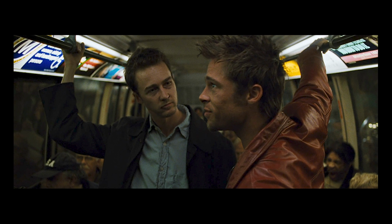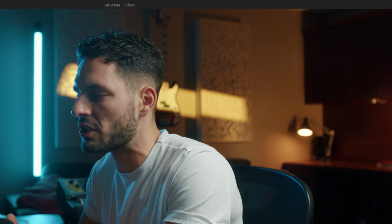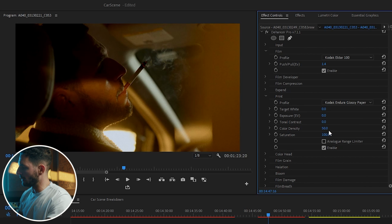And when we see films, we tend to think that they're super saturated, but the fact is that films aren't necessarily oversaturated. They're just really deep and dense in color. So in terms of color density, I'm just going to leave this at 50. Now, because I put the color density up a lot, I'm going to go ahead and bring down the saturation just a little bit. You don't want it to feel oversaturated or too hot.